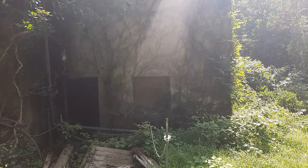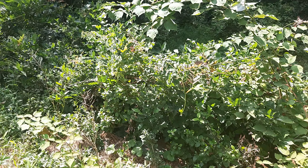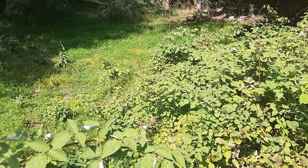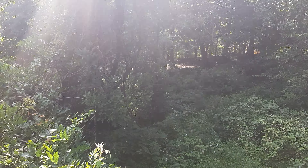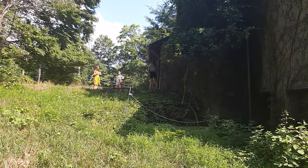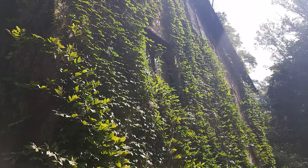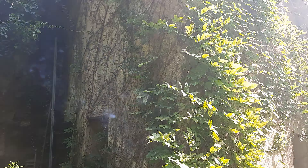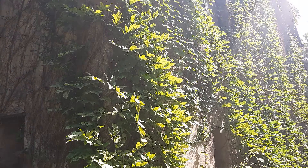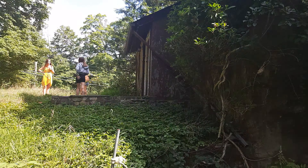Unfortunately the sunlight is against my camera here. There is a nice little ridge, and a little stone wall. Here is the wood, and here is the back side of the house. The house is amazing — you can see the people over there. The house is naturally covered already with this greenery, which is a very good thing — it's natural air conditioning for any type of house. We're gonna buy this house and turn it into a castle. Do you guys like my idea for the castle property?